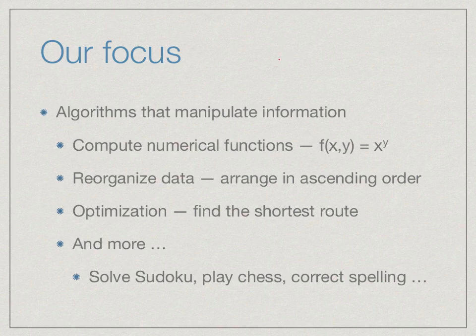So we will look at some of these things in this course, but the point is to note that a program in our context is anything that looks at information and manipulates it to a given requirement. So it's not only a question of taking a number in and putting a number out. It could involve rearranging things. It could involve computing more complicated things. It could involve organizing the information in a particular way so these computations become more tractable, and that is what we call a data structure.